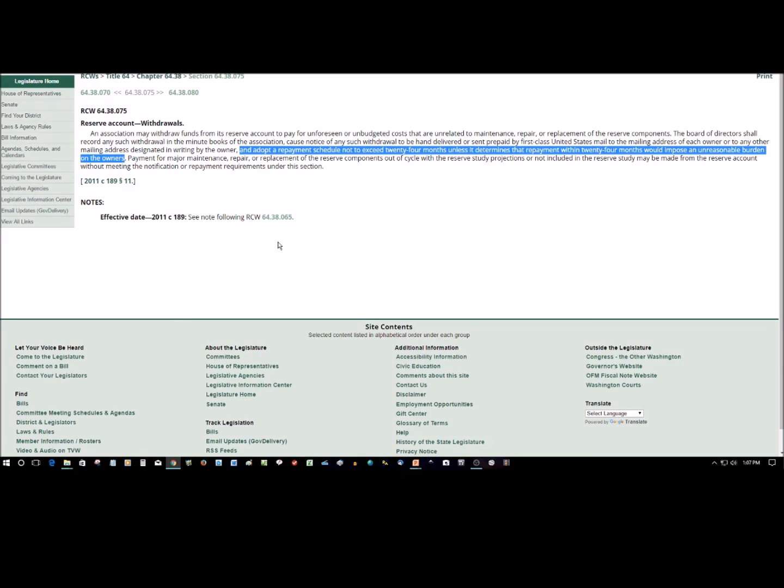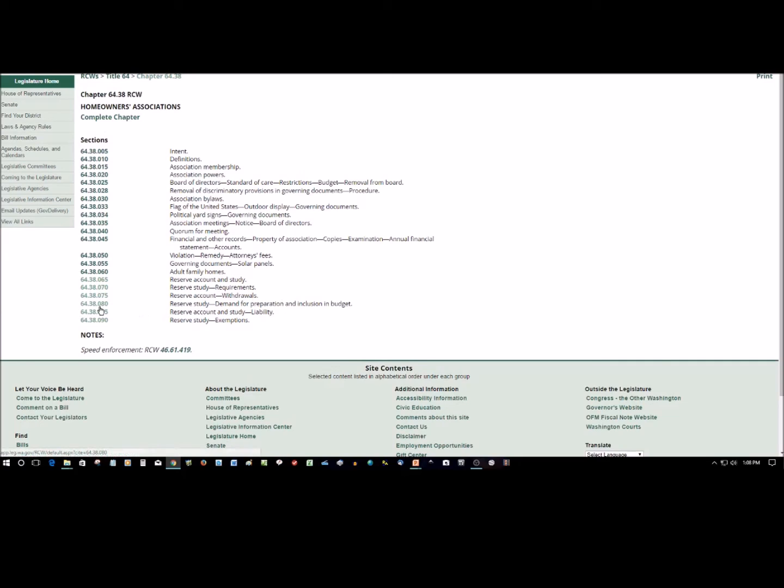So if you read through that, it's very apparent that we go to communities when they utilize, say, reserve account balances to pay for capital improvements. Say maybe they want to add a pool or a playground or this, that, or the other. Well, you can do that, but you do have to notify all the homeowners. You do have to create a repayment schedule within, it says 24 months. So, which in our experience is extremely rare. They don't do the rest of it. So they take the money out, but then they don't create a plan to repay it. They just treat it as a reserve expense.